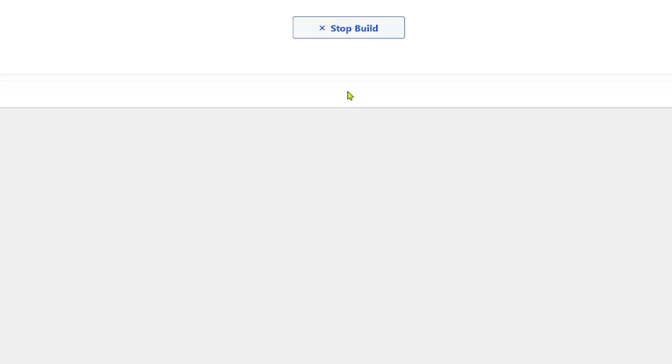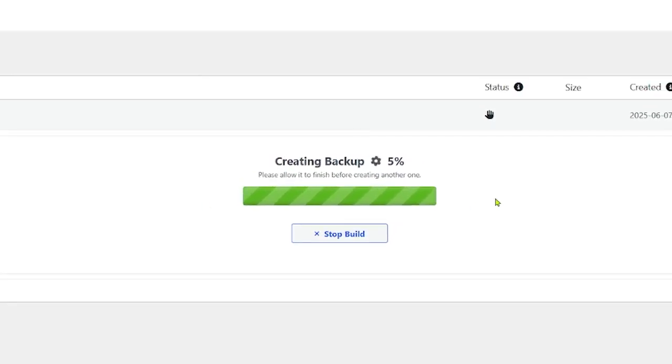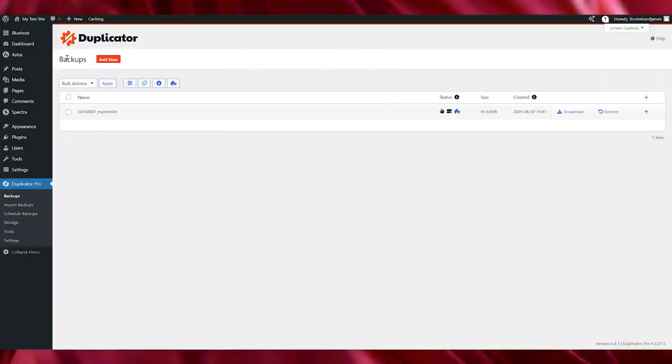The Create Backup is going to jump in just like this, and it'll take about a minute for my particular website, but that will depend on the size of your website as to how long it takes. So just let it do its thing, and once it's done, we will come back. Okay, so that is our backup complete.